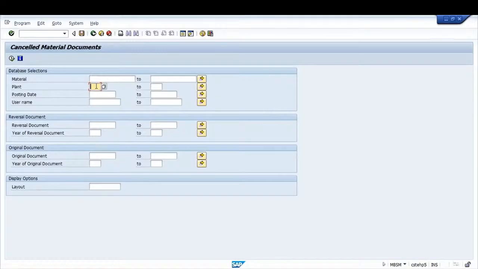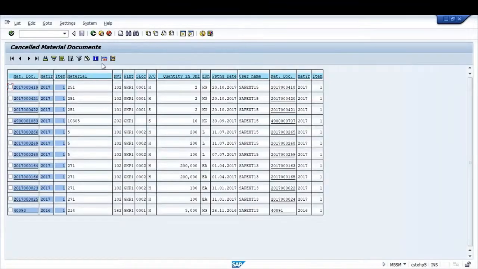So I will enter my plant, and for the posting date, let us give 16 to 18 and execute it.